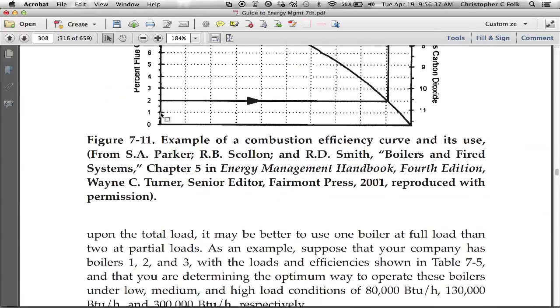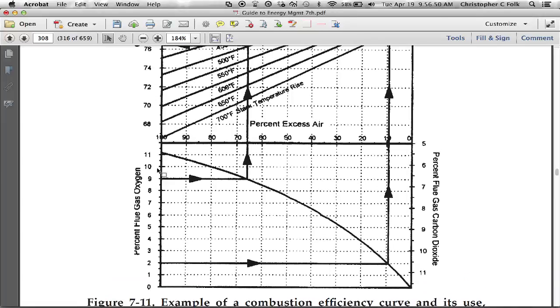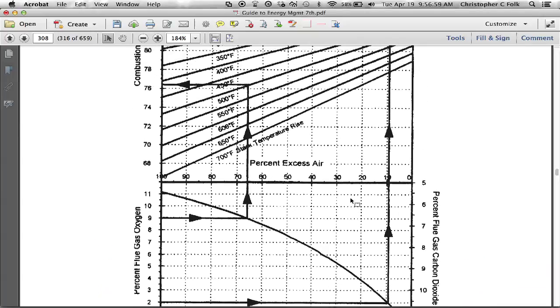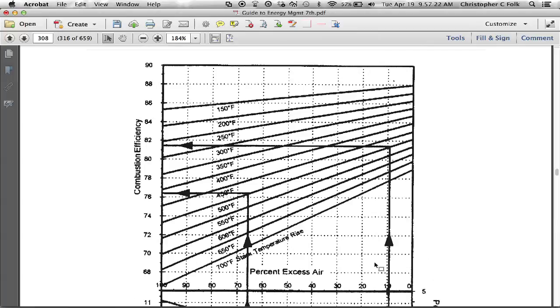All right, we already looked at the efficiencies of it, and this is the chart. I really like this little chart, and it explains it fairly well, just how we would do this. And so depending upon the amount of oxygen, the higher the oxygen content, look what happens to the efficiency of this thing. If I can get a lower oxygen content, and notice I'm going to run this over to the temperature it's running at, so I knew our output temperature was going to be 450 degrees, and we can see the slope of this. So at 9% oxygen, I can see my combustion efficiency is about 76.5, something like that. But if I lower the oxygen, if I get that oxygen down to 2%, I just follow this 450 degree slope up to where they intersect, wow, my efficiency got up to 82%. Even that's terrible. And so what we're doing is we're looking at the temperature of the flue right here. If I can get that flue temperature lowered. All right. So that's what that's about.